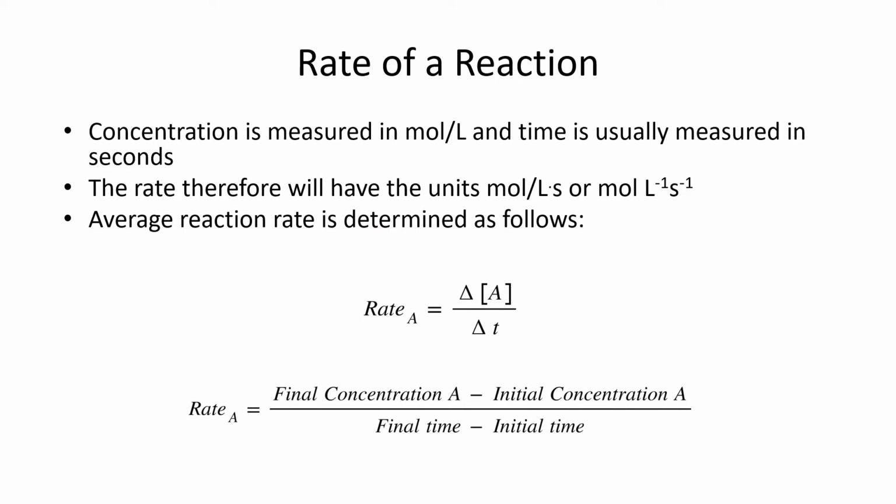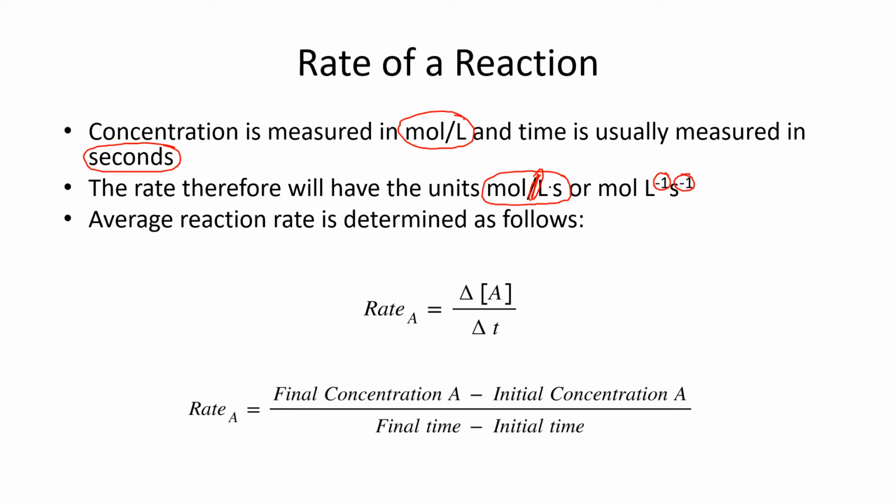Now, whatever method you use to determine the rate of reaction, you're going to convert it eventually into a change in concentration. Concentration is measured in moles per liter, and the time is generally measured in seconds. And so the usual units are going to be moles per liter per second, which can be expressed like this. An alternate is to, instead of putting the line here, you can express it to the -1. That just means it's on the bottom as a reciprocal.